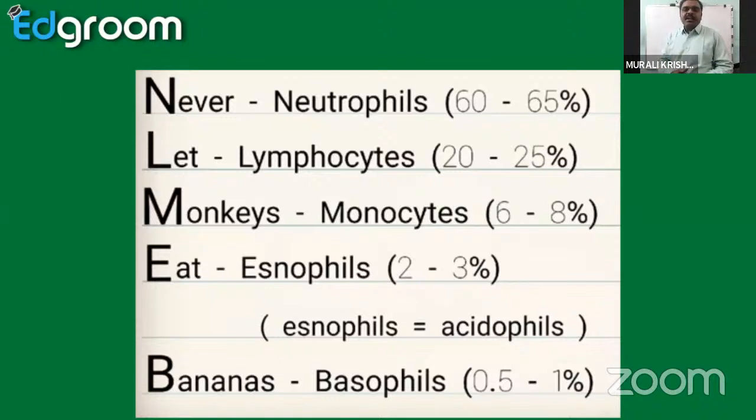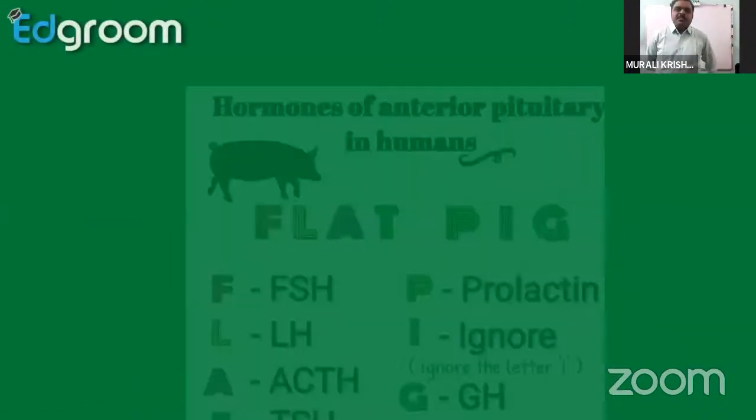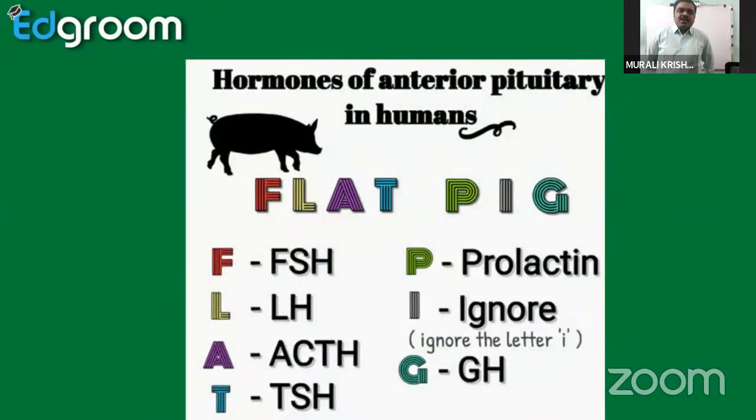For example, if you want to remember the order of neutrophils, lymphocytes, monocytes, eosinophils, and basophils, from higher concentration to lower concentration in WBC, that can be precisely remembered as never let monkeys eat bananas. So in such cases mnemonics can be easily beneficial, but they are not always suitable. Moreover, some students try to make mnemonics to avoid the preparation. I observed that too, that's why it is suitable for certain cases, not for all.